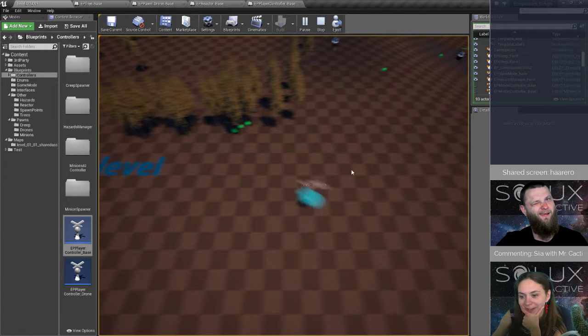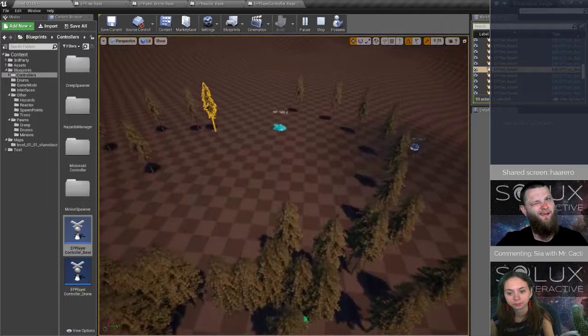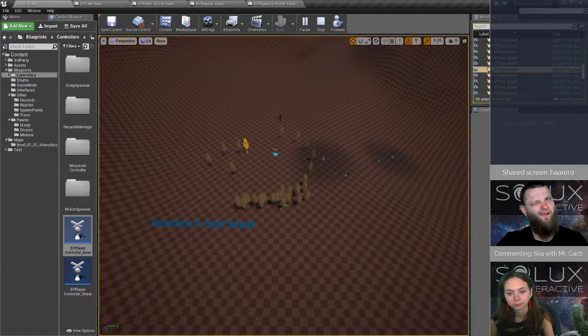Now I see what the host meant. That happens because actually our base is dead and the game is paused, but our drone continues walking because I just missed a validation for when the game is over.